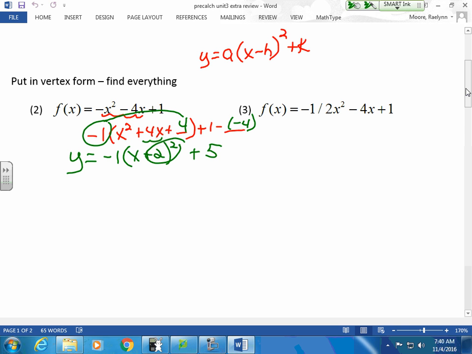Which way is my parabola opening? That's a plus 2. Yes, I'm sorry. It's just kind of like that, written over. Which way is this opening? Down. Don't lose that negative. If you don't bring down that negative, your parabola is going to open up. So don't forget whatever you factor out. That's why I wanted to put the 1 there. Sometimes those negatives just kind of get lost. What's your vertex? Okay, so you're going to start graphing with negative 2, positive 5, and this is going to open down.